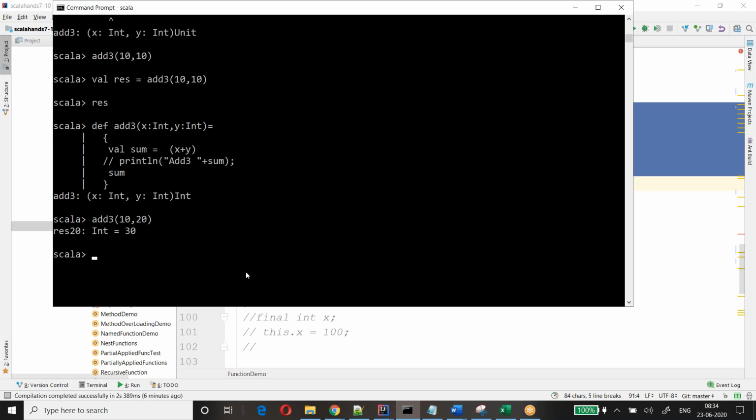Try to remember that when you don't want to return anything from a function, don't use equal, or you can just say Unit. Okay. So when you don't want to return anything, don't use the equal. It assumes that you are not willing to return any value. Okay.